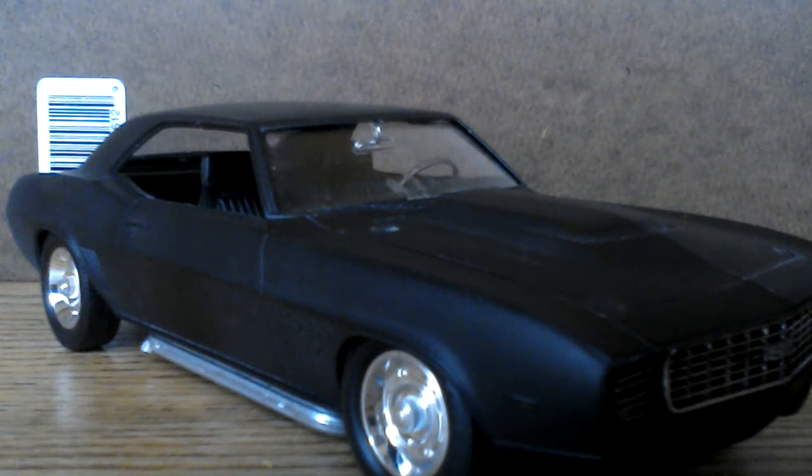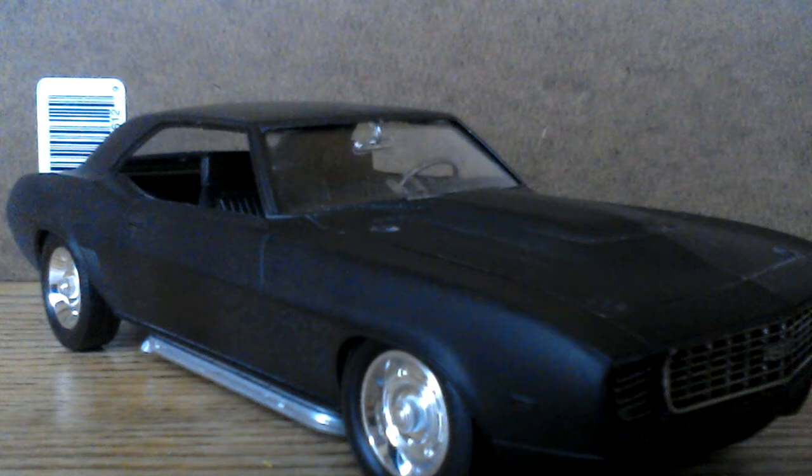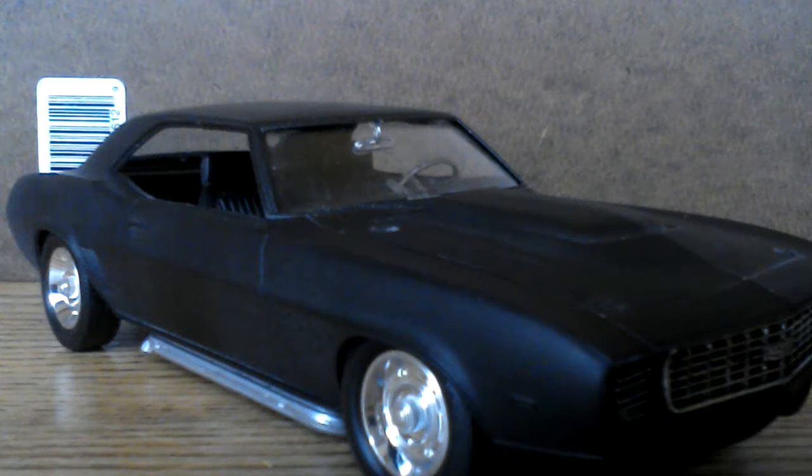And then I woke up one morning, checked my emails, and this thing came up that I've never noticed before. I had one message from YouTube from ModelMine72, basically telling me, Classics Rule, that if you want to, I can build you a custom model. So throughout the day, it was banter back and forth between the two of us as to what in the hell we were going to do.